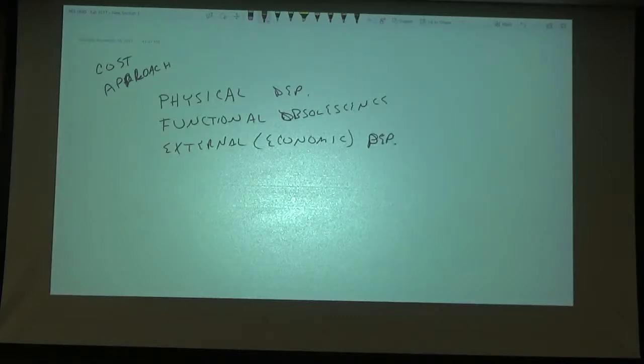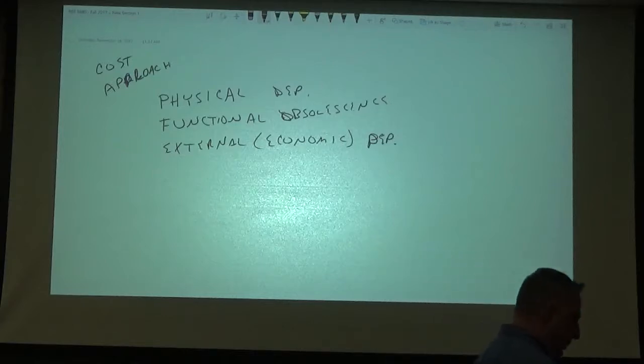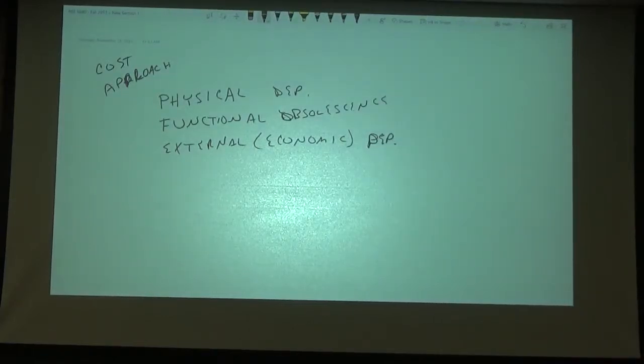Now, what we're basically saying here with the cost approach is, it's easy to apply the cost approach whenever you have a brand new building, because you simply say, what's my construction cost plus my land cost, there's my cost approach value. That's simple. But what if the building is 10 years old, or 15 years old, or 30 years old, and hasn't been substantially updated over that time period? You're going to have evidence of probably all three of these things happening.